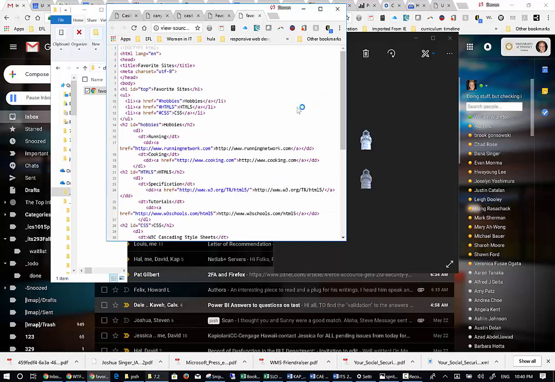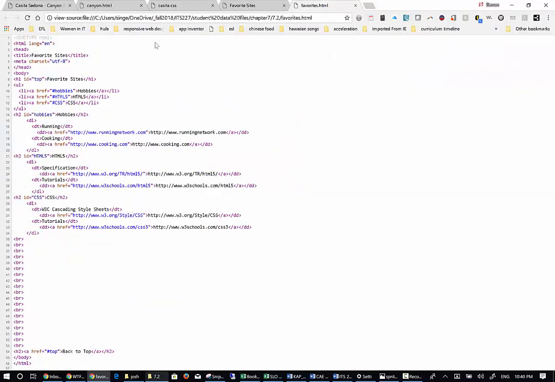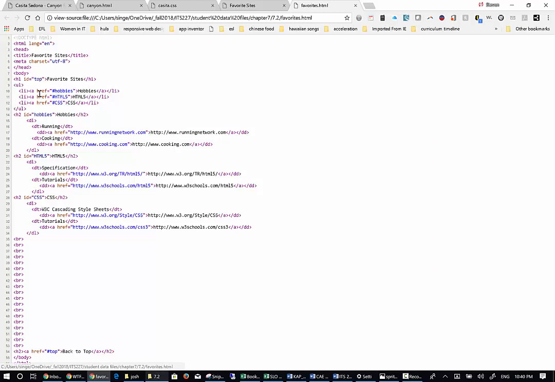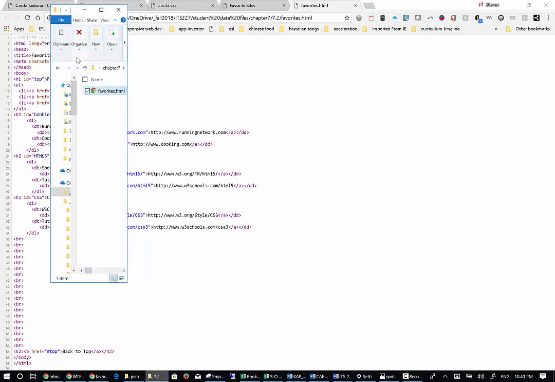Let's look at this. Oops, let me go a little bigger. Here we have links that go to a hash mark hobby, so it's going to an ID. Here is the ID called hobbies, and ID HTML5, the ID CSS. So see, we're just linking to those IDs. Now, the ID can be within the page, or if you give the pathway, the ID can be in another page. You just gotta have the whole pathway, then hash mark, then whatever the ID is. So those are very useful actually and commonly used.